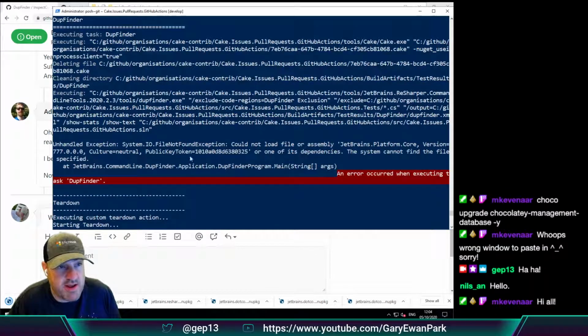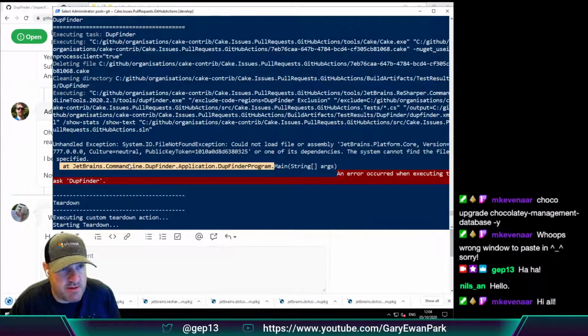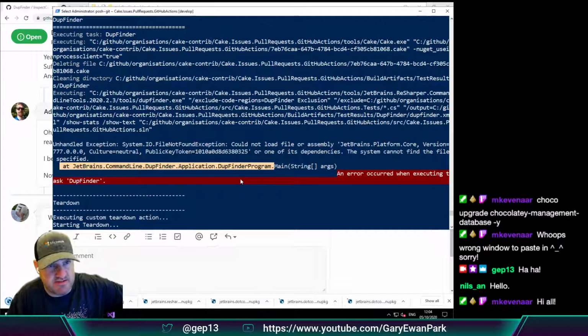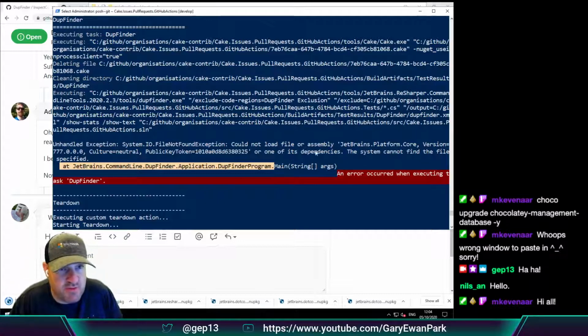That other error is: JetBrains command line dupe finder application, dupe finder Program.Main, can't find public key token for JetBrains.Platform.Core. So there are some problems here, and I haven't quite figured out what the problem is.